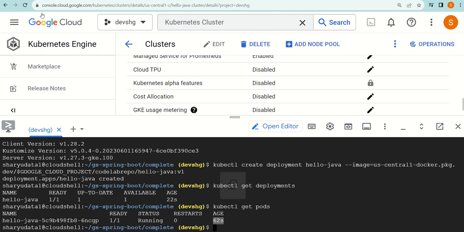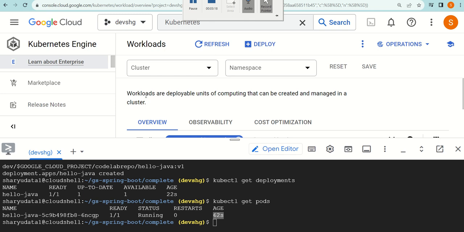It's running just from the last 62 seconds. So if I run kubectl get pods, I can see what the pods are and what status they are in.